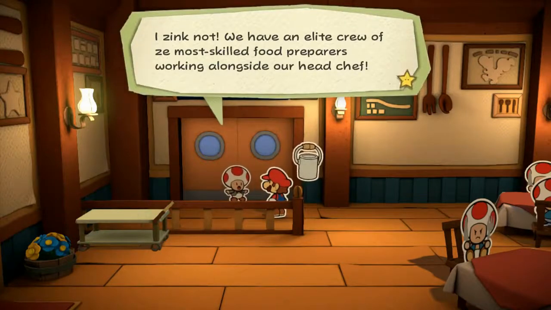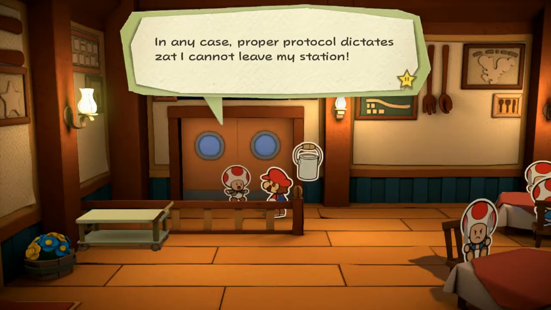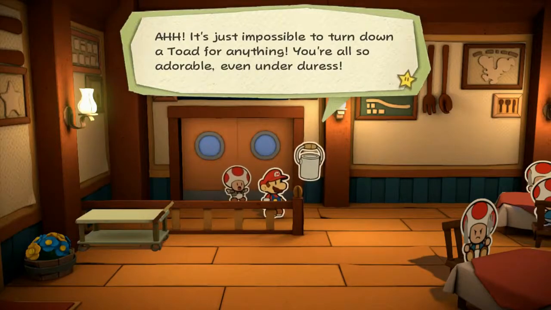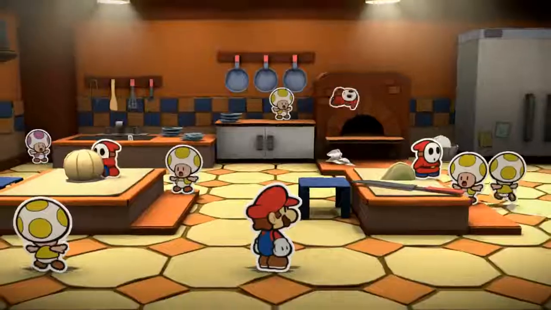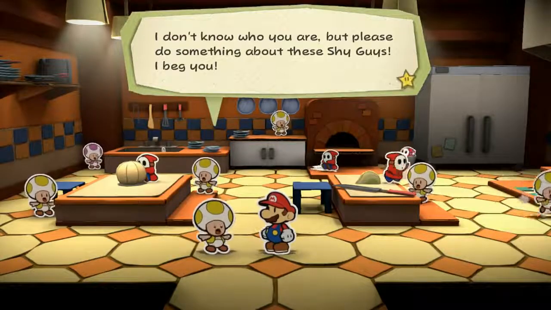Too few cooks. An unbaked Alaska? Oh god. Alright. It's impossible. Even under duress. Huey has a softer spot for the toads than you guys do. These shy guys are the very definition of a hostile work environment.